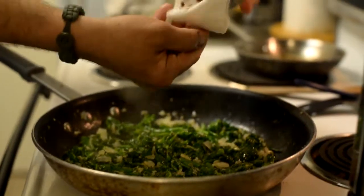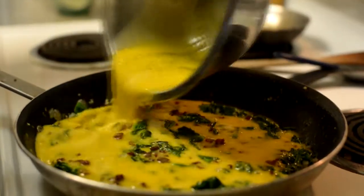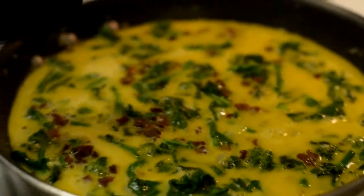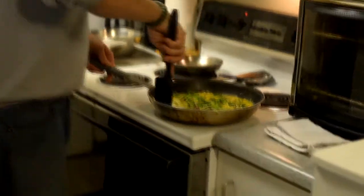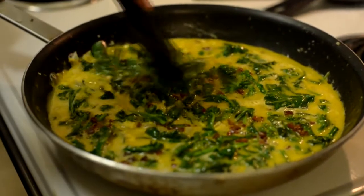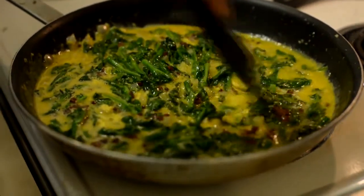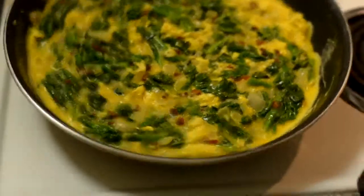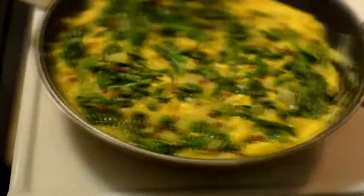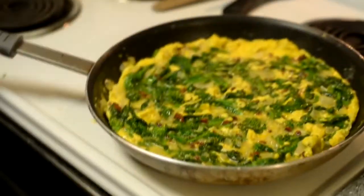I'm going to go ahead and add the bacon to it. You don't want to start eggs in a cold pan ever, because as the pan heats up in different areas it'll start to stick. A lot of people get intimidated because it's runny on the top and cooked through on the bottom. The way to deal with that is just pull the sides down and move the egg around on the bottom — it's like a scrambled egg but it will set up when you put it in the oven. Keep moving that around until the majority sets up. It's still a little jiggly in the middle, which is fine, and the top isn't runny anymore — that's about the right time to put it in the oven.